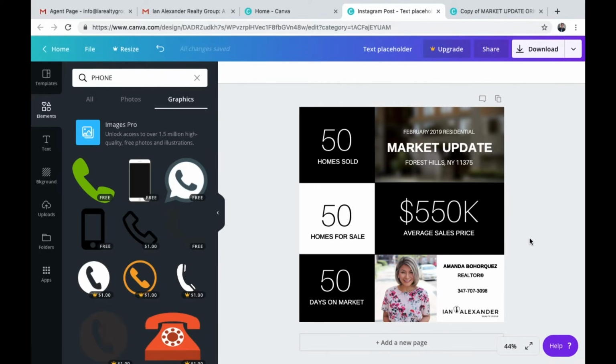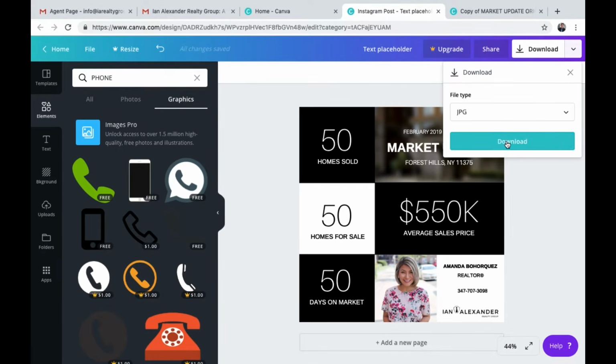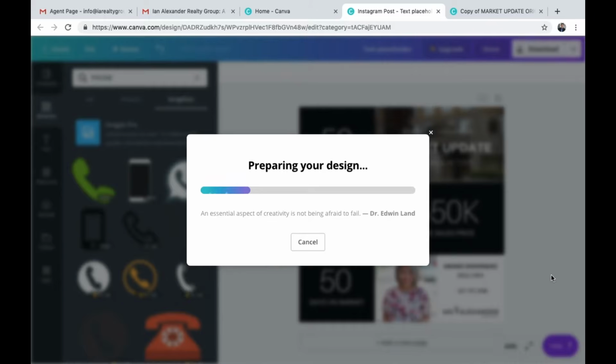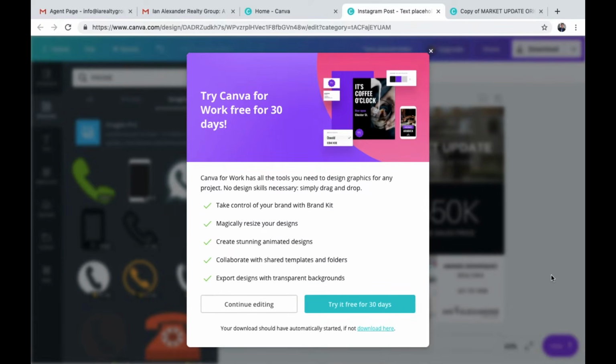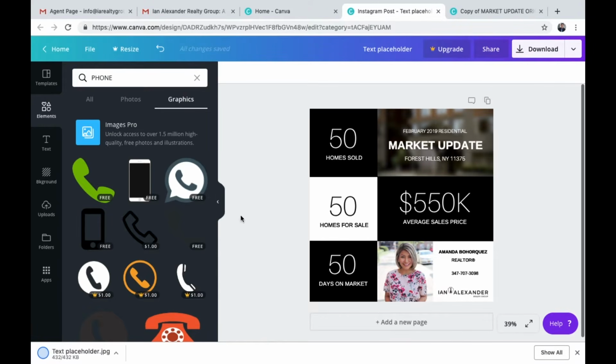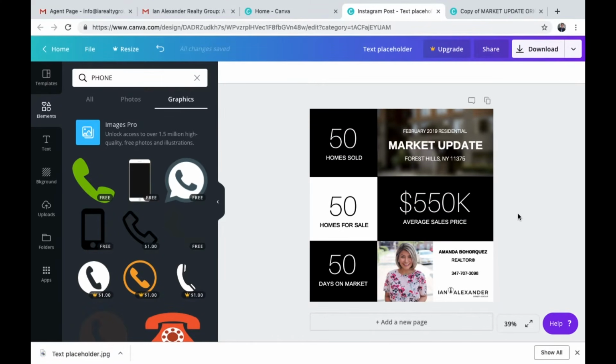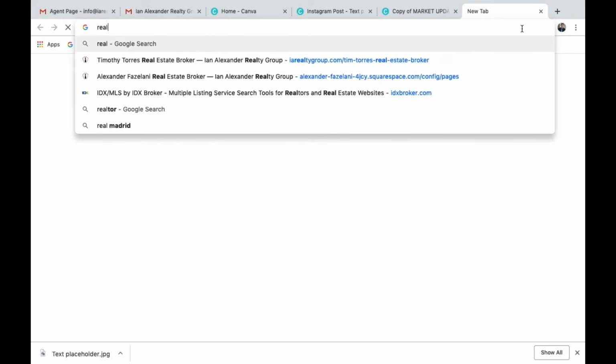And I actually go ahead and I create a property report with that, and I'm able to add the numbers and the data in there using that. So I clicked on download, save as JPEG, and that's it. You just send it to your phone, and that's pretty much it. It's ready to go, ready to be used over and over and over again. And you can do this twice a week, once a month, quarterly, completely up to you. And since the size is pretty simple, you can also use it in eBlasts.